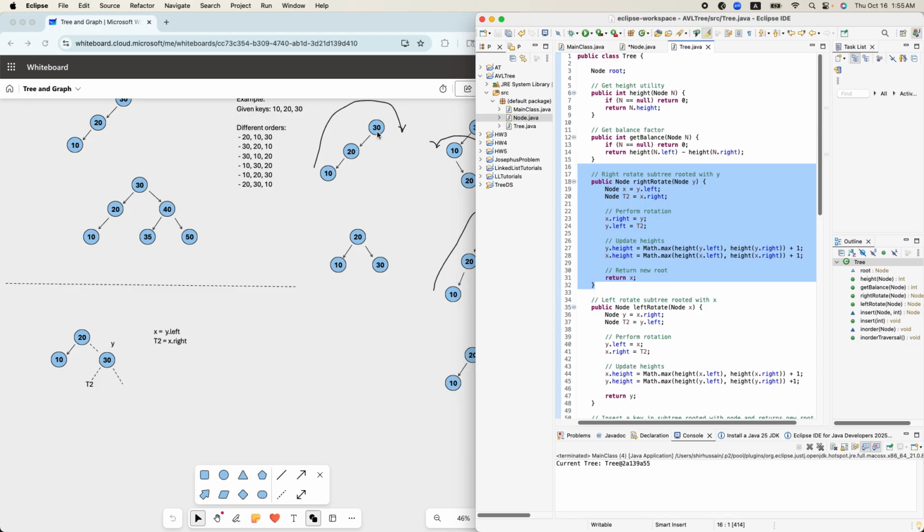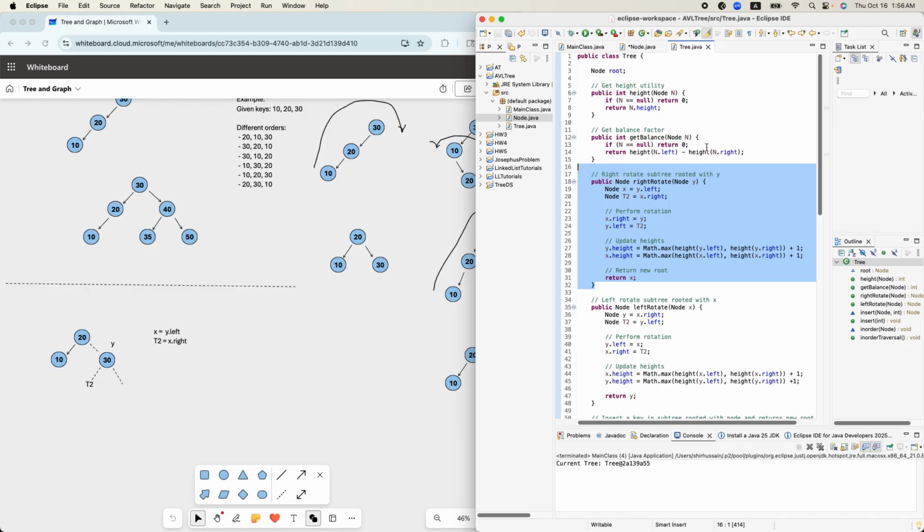The balance factor of this node should be the height of the left branch minus the height of the right branch. So the height of its left is 1, 2, and the right is null.